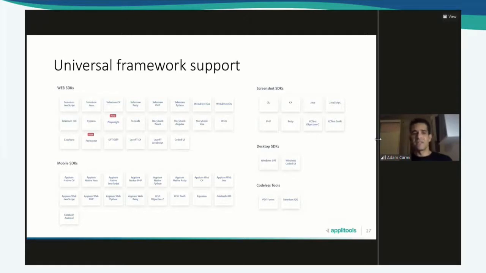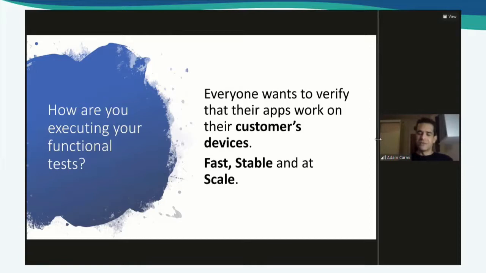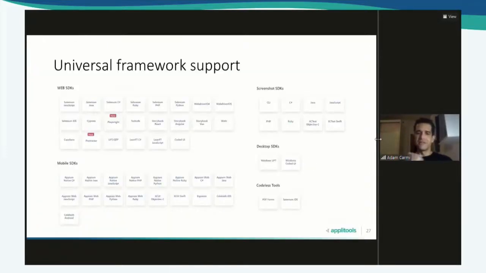This also means that if you are migrating from one framework to another, to the next shiny thing, or of course, if you are migrating or rewriting the UI of your application, by using Visual AI, you have much less work to do in migrating because there is a lot less code to move. Needless to say, of course, there are also integrations with all the CI/CD tools and the SCM systems such as GitHub, GitLab, Bitbucket, and the rest of them that make it very easy and seamless to integrate visual testing and the test analysis and all of that directly in the normal workflows that you have today.